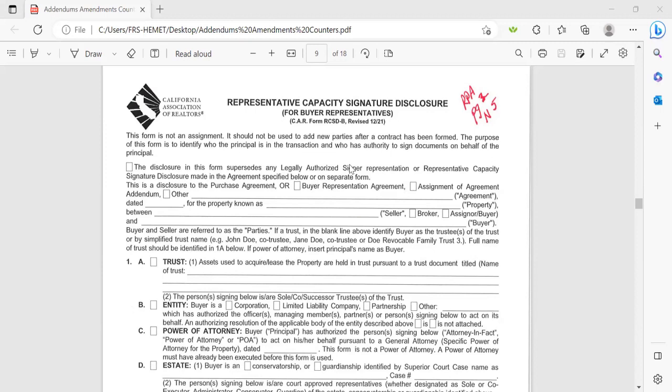Whatever gives me the authority to act for this, owner being first authority, and then any of these others being afterwards, then I need to fill out this form. If I'm just an owner acting as an owner, then I don't need to fill out this form. But anytime, we had one yesterday that we filled out. I had the lady bring in her trust because she has the property in a trust. So she is doing a lease.